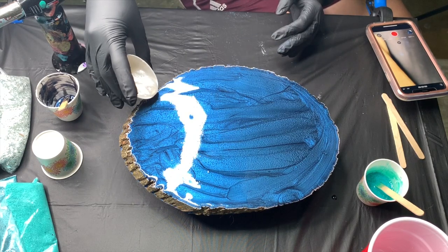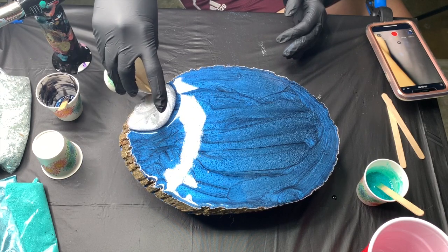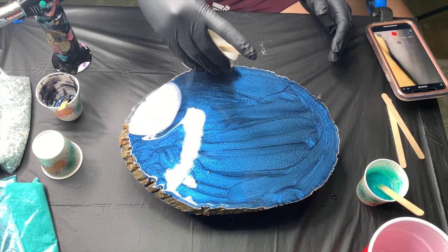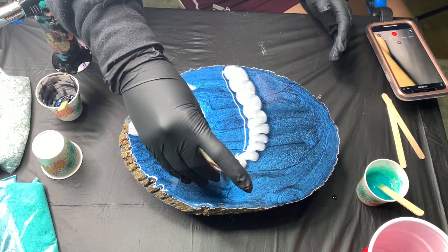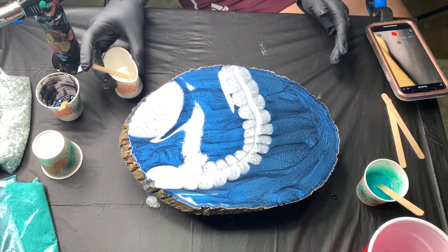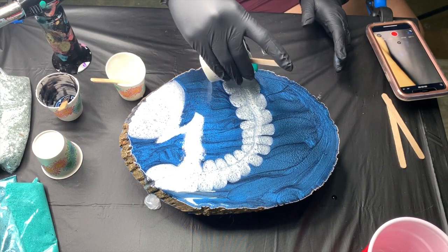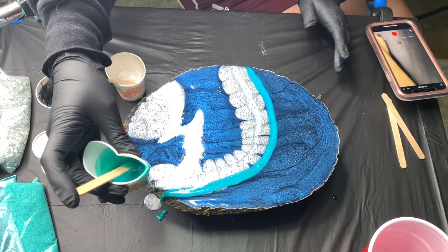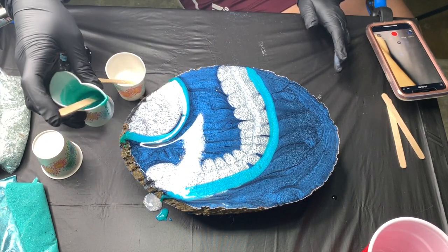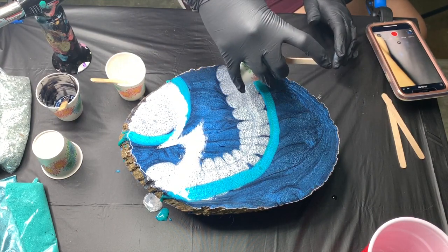After I spread out the dark blue with my gloves, here's where you just want to start laying down your lines and the colors. I'm working with the white and the teal. I like to always start with my white because I feel like that's the easiest one to mess up on, and if something does happen, it can fix fairly easily because you can mix it with pretty much anything and it'll look good. When I first started pouring it didn't pour very smoothly, but I'm totally okay with that — I don't mind just letting the resin do its work.